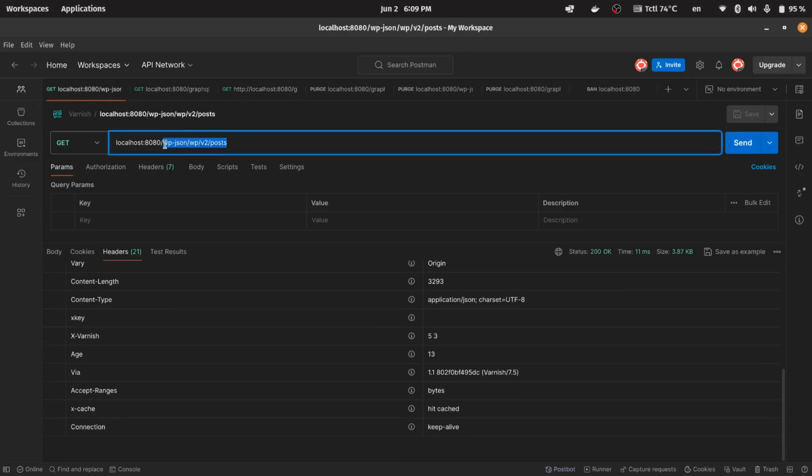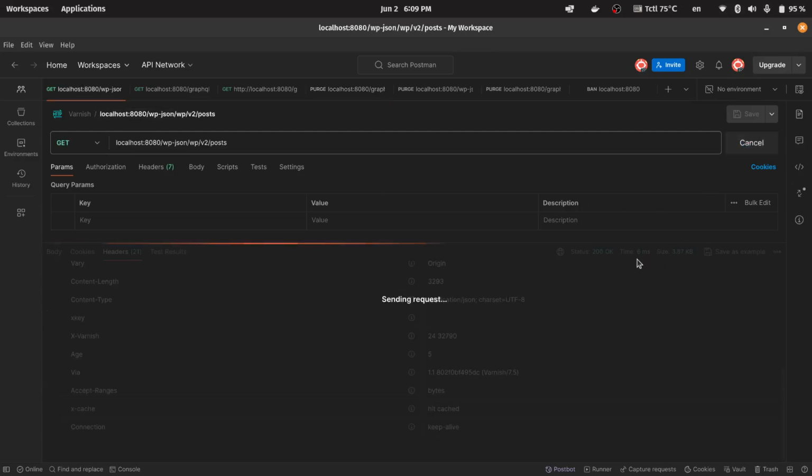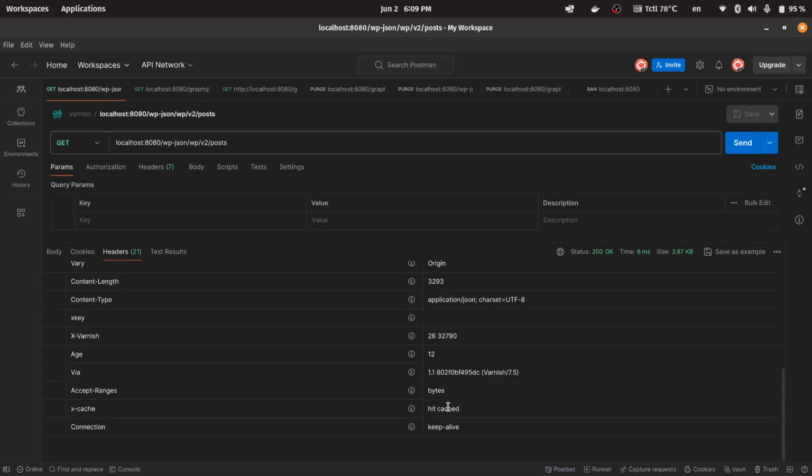But this path, which is directly the WordPress API without any GraphQL plugin, was also miss cache, probably because of the time. But now it says hit cache. I go and purge, completed. I go again. See, it's already hit cache.